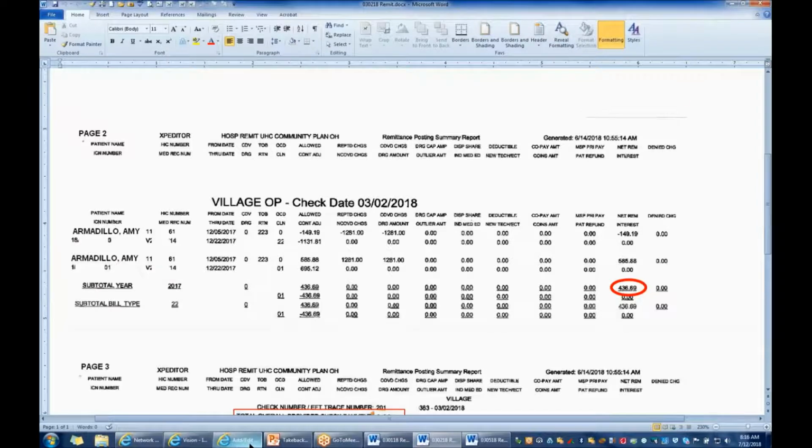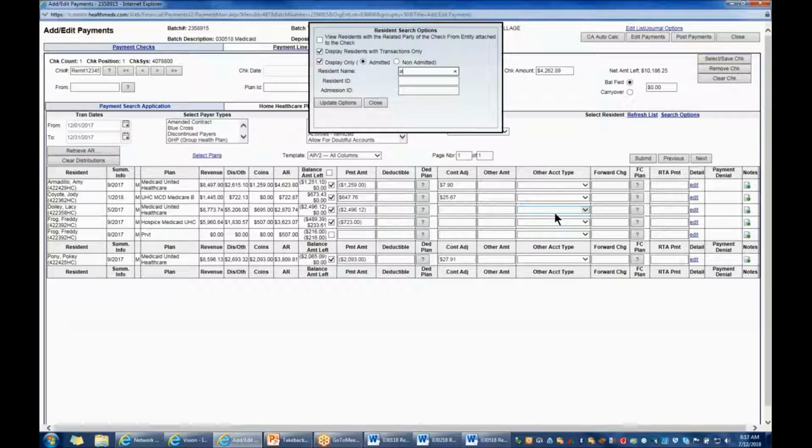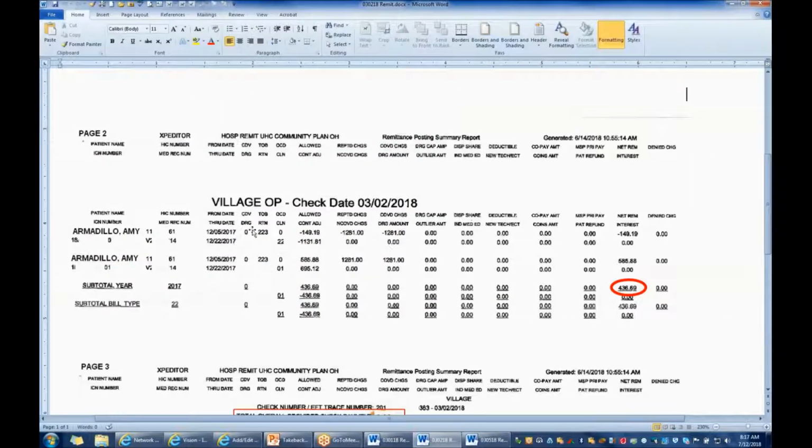And this is for December. Amy's payment is also for a Part B, as you can tell by the type of bill. $436.69 is the net amount.